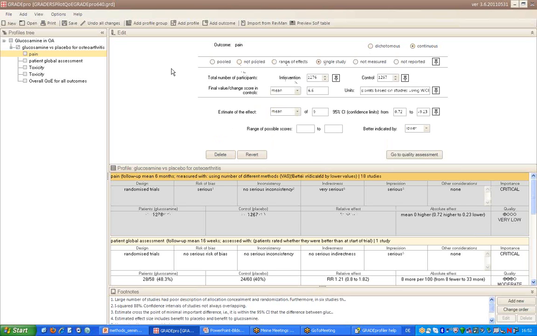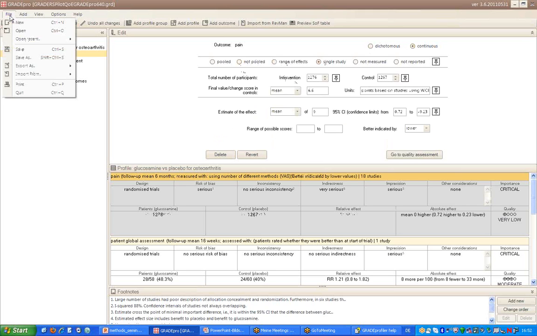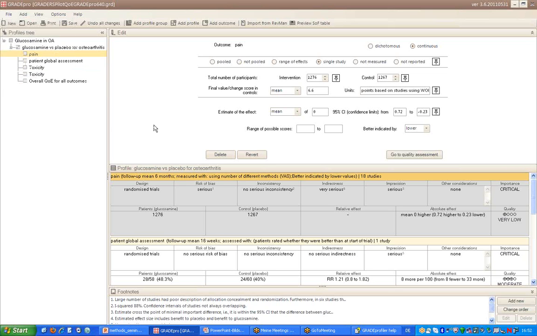And as I did mention in the presentation, what is really cool about this is that if you've done everything in RevMan, you can actually import directly from a Review Manager file, and this is all automatically in there. So that's really good, and the reason they do that is because Cochrane authors are expected to use the GRADE methodology when they are doing the conclusions of their reviews, so they basically had to incorporate them. Yeah, and that's about it, really.